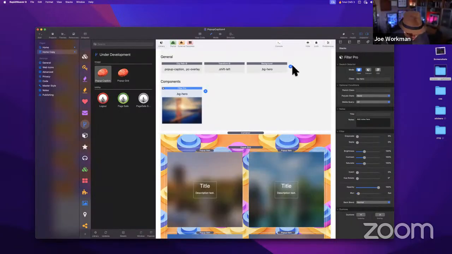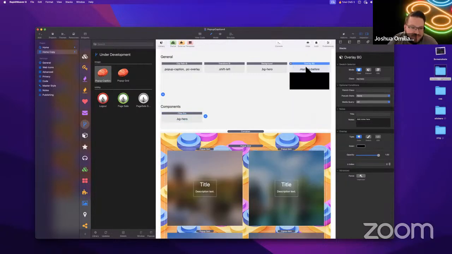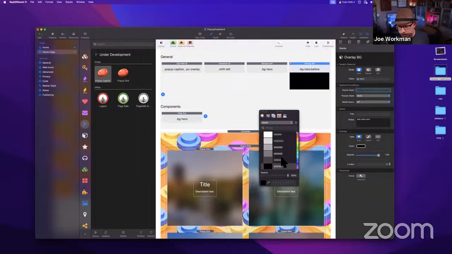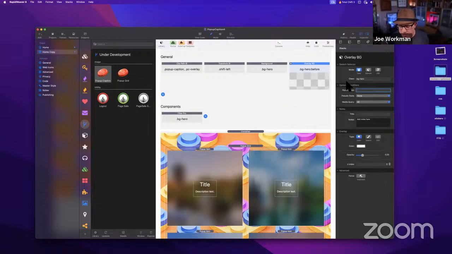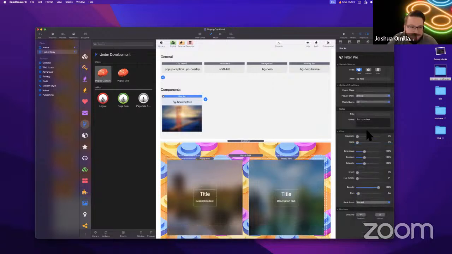I have to do an overlay. Yeah, an overlay on BG. And we could do white, opacity 25, and then on this one, we want to do it on before.